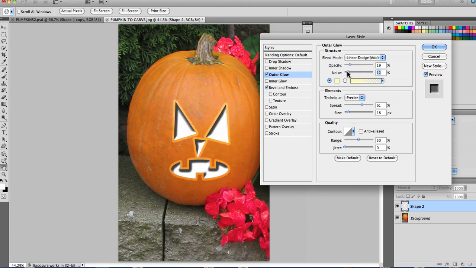Looks like there's light coming out from the inside of it. That's all I'm after here. Just a little bit of a blur coming out of there. There, something along that line. You can play with it and try to be a little bit more convincing with yours.